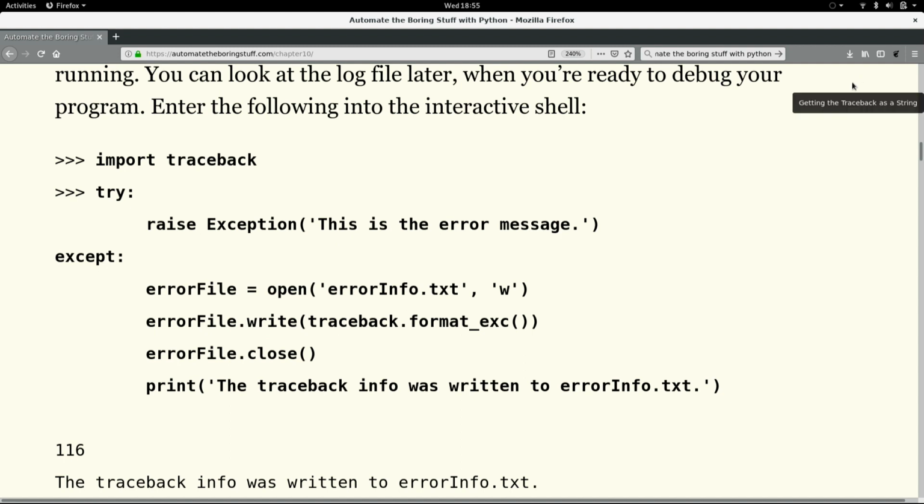And the way that you would fix that is you would actually build up a known location in your system to hold these files, not just to open the file name, but actually open the whole file path.